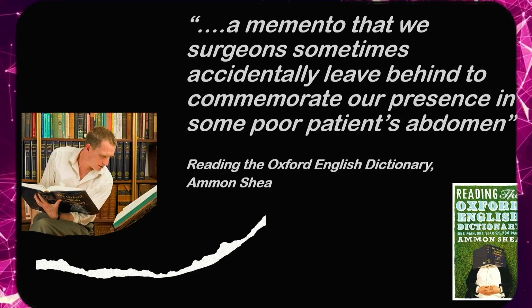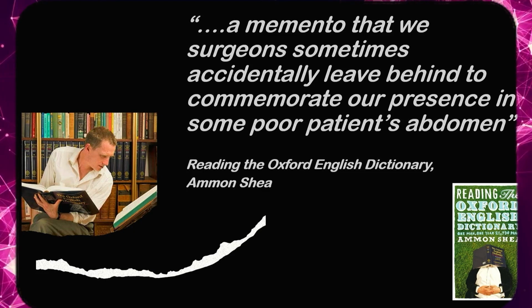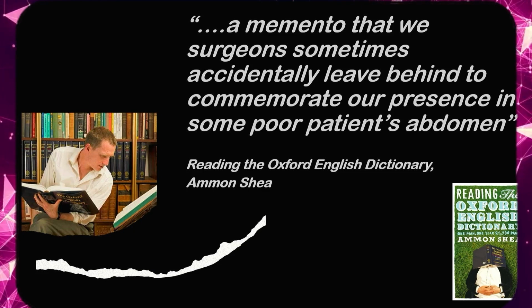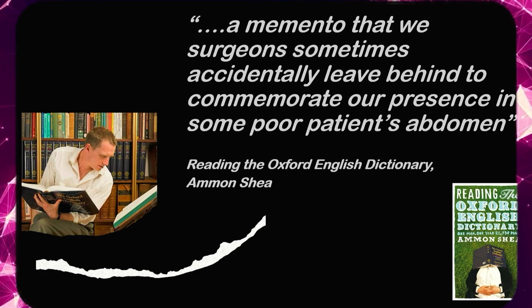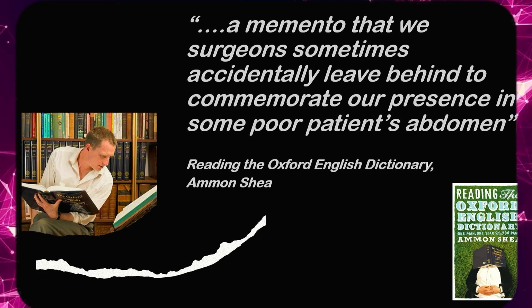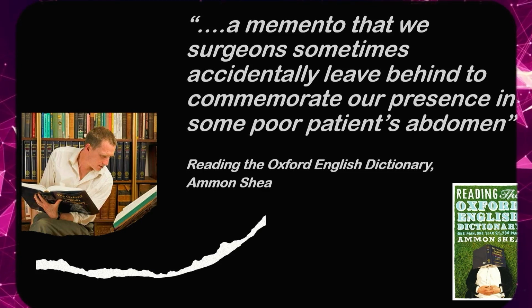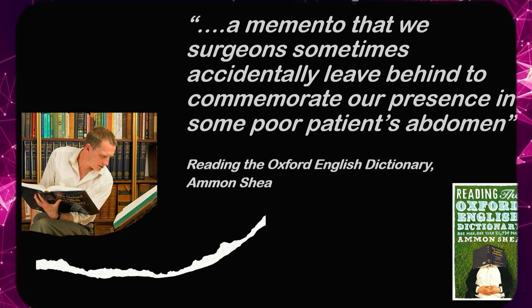I'm sure that you know Ammon Shea, who has his own version of the Oxford Dictionary, and he said that a surgeon was once asked what is a gossypiboma, and the surgeon was so arrogant that he said it is a memento that we surgeons sometimes accidentally leave behind to commemorate our presence in some poor patient's abdomen.